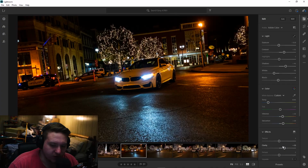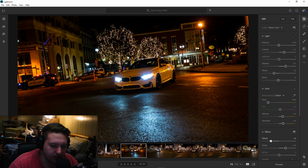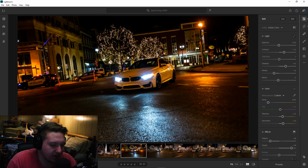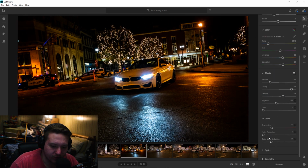Yeah. So I like to think that my style of editing is very particular, right? Like I'm a big fan of making sure that clarity is as high as it can, just because I think it makes the photos stand out a little bit better than most. And centering the frame of the subject, a little bit of noise reduction, because for some reason almost all of his photos turned out like noisy. It had a lot of grain to it, and I don't know why.